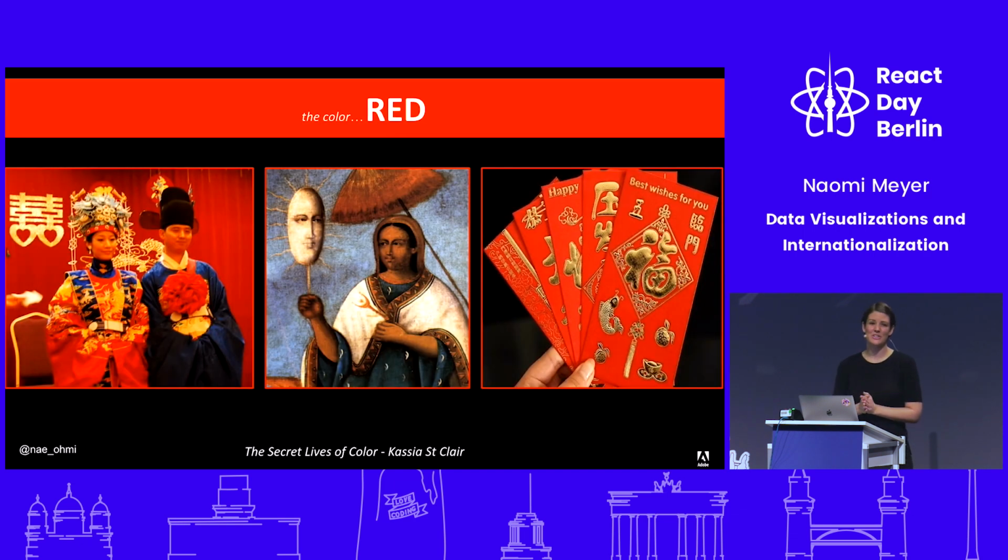An extreme example is the color red. In Western contexts, in North America and Europe, often red is used as a stop sign. It's warning, danger, error messaging. But here we have an image of a Chinese wedding and a Chinese red envelope. During the Chinese New Year, people put money in the red envelope. So red is a color that's associated with prosperity and wealth and happiness and good luck. Similarly, in the middle, we have an image of the ancient Inca deity Mamahuoco, who is said to have emerged from the cave of origin wearing a red dress. So in some cultures, red is bad, and in some cultures, red is good.